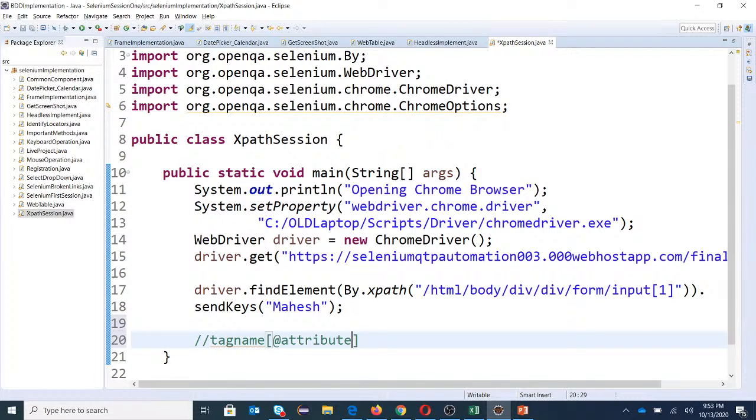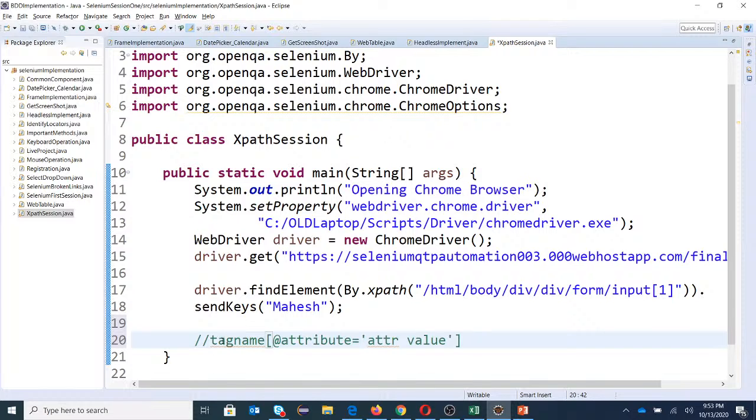Now, what is the at the rate symbol we are using here? The at the rate is used to select this attribute. Then I say this is my attribute value.